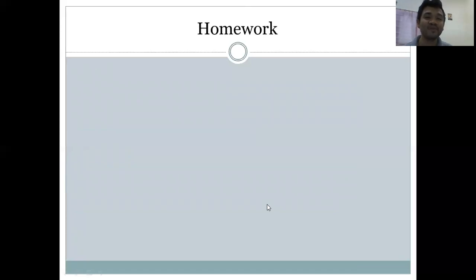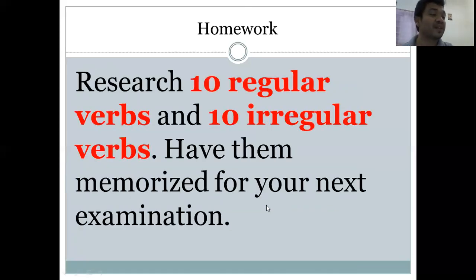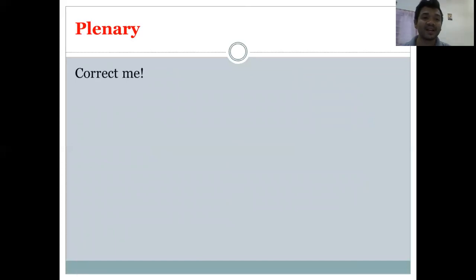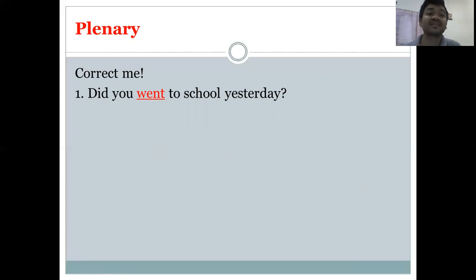Okay, homework. Now, I would like you to research 10 regular verbs and 10 irregular verbs and have them memorized for your next examination. Okay, and I would like you to correct this sentence here. Sentence number 1, or this question here: Did you went to school yesterday? Is this correct?